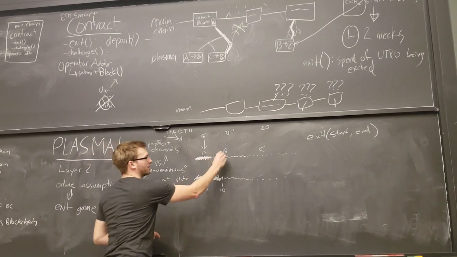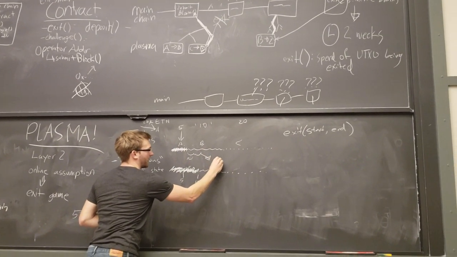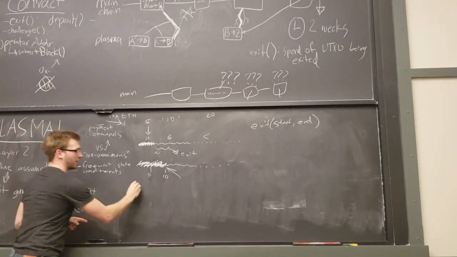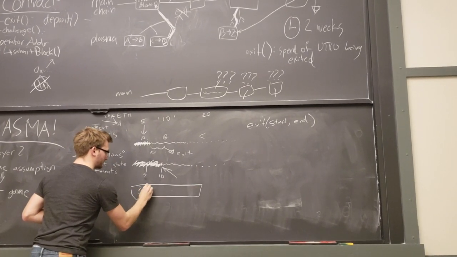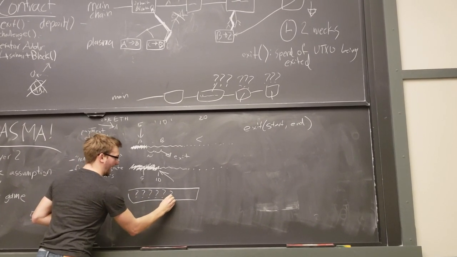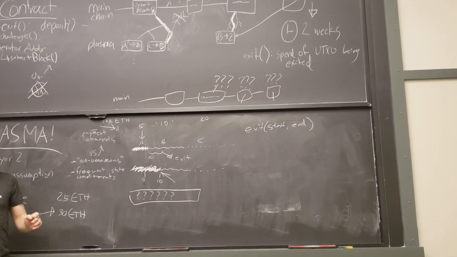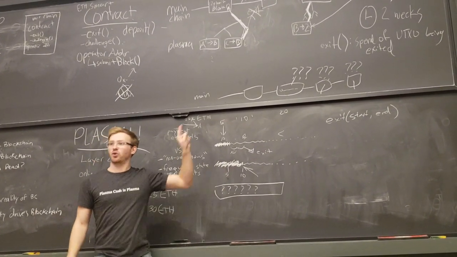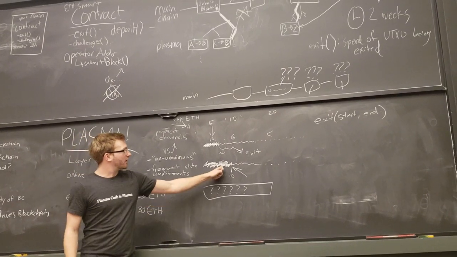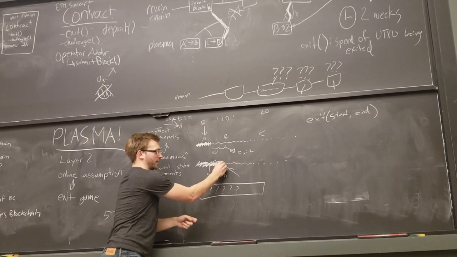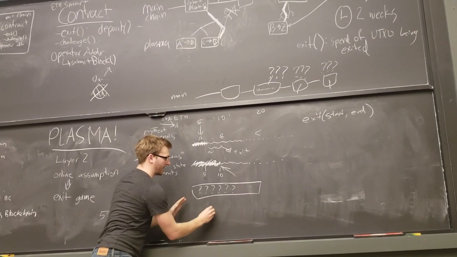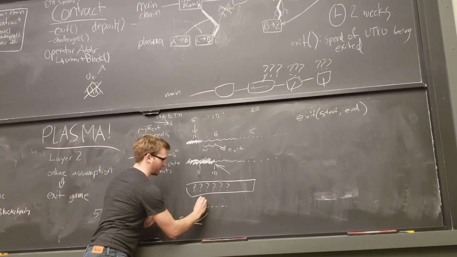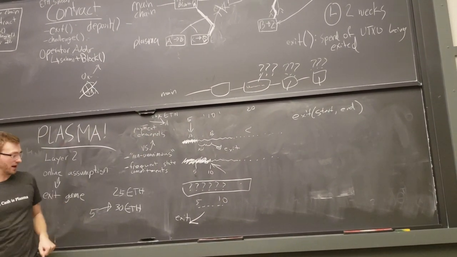And because of that, if Bob tries to exit this range, it can now be challenged with this transaction here. Now, critically, if there's something here, and we don't know what it is, we add the following condition. A coin's history halts, it is no longer spendable, if there is ever a transaction that isn't pointed to previously. So let's say Alice owns these coins here, and then we don't know what happens, and then a new player comes in and tries to exit these, claims ownership of coins 5 through 10, and says, I want to get these out, these are mine.